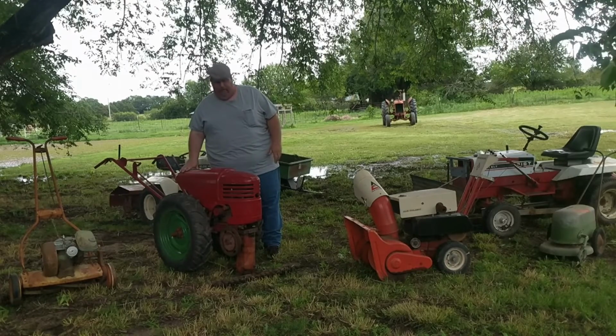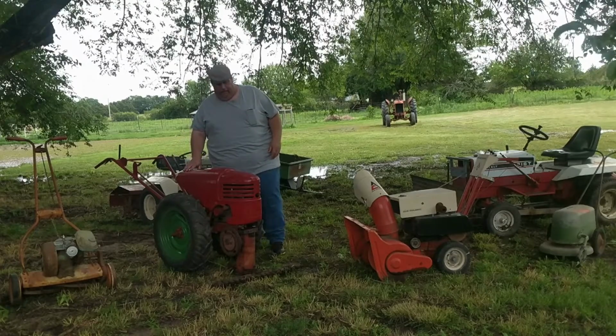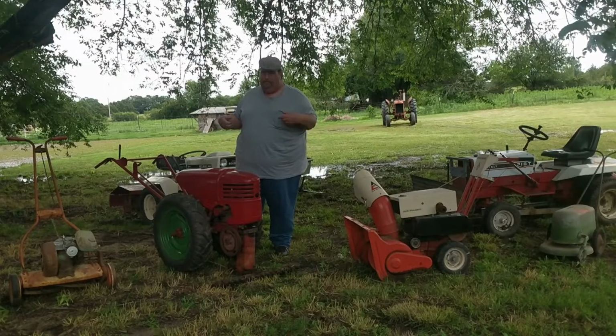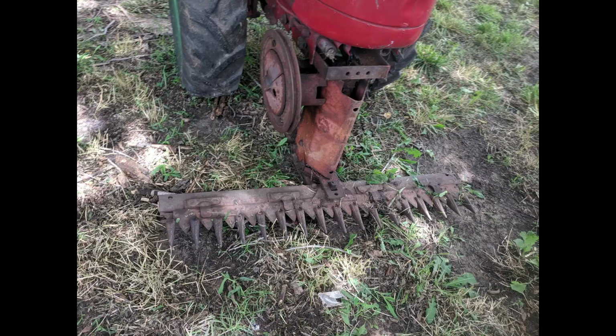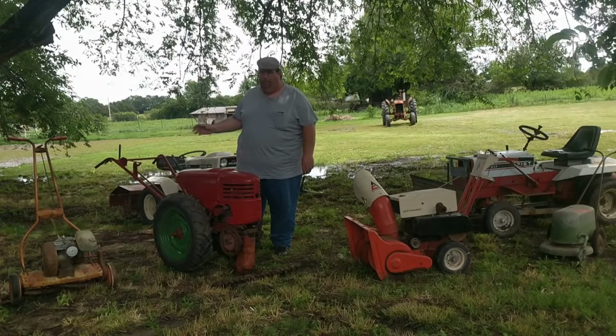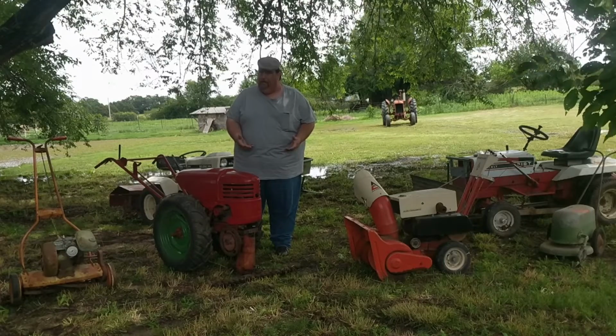That's just kind of how this goes. Every old piece of machinery will need tires, most likely. But there are so many different pieces of equipment you can use on this if you have a garden. This one has a sickle mower on it. You can get a plow, a cultivator, a disc, and the list goes on and on. A blade. And then you can get into the rare stuff that's hard to find.